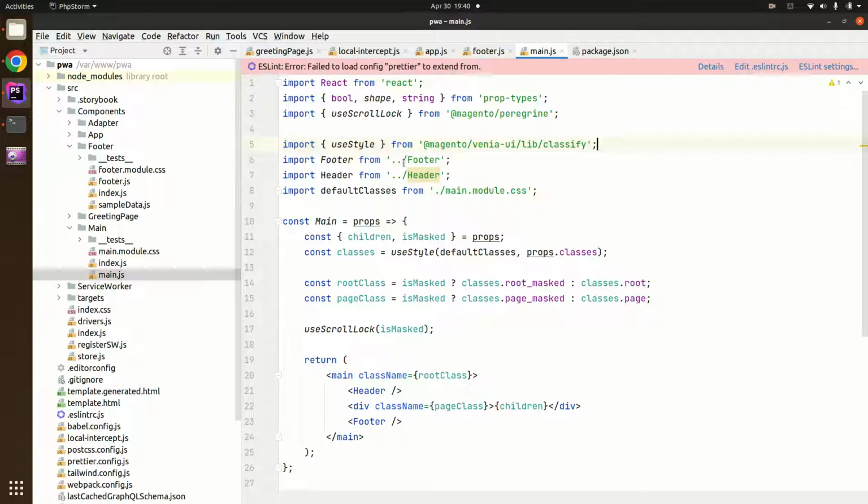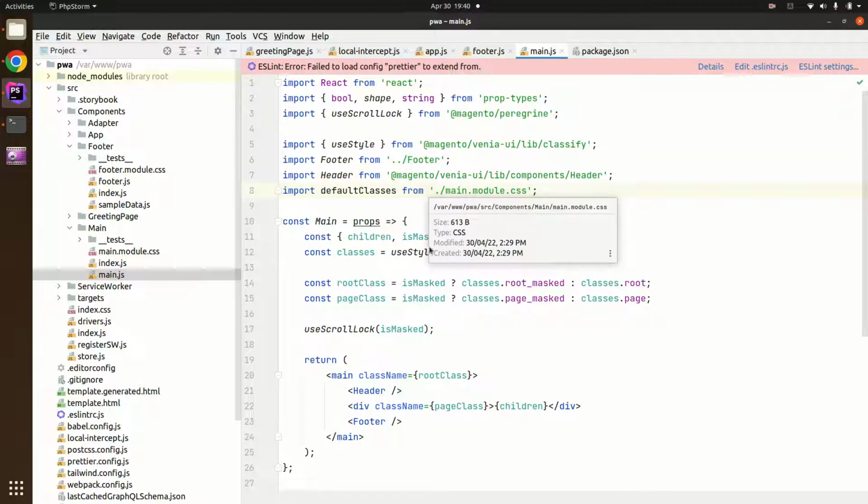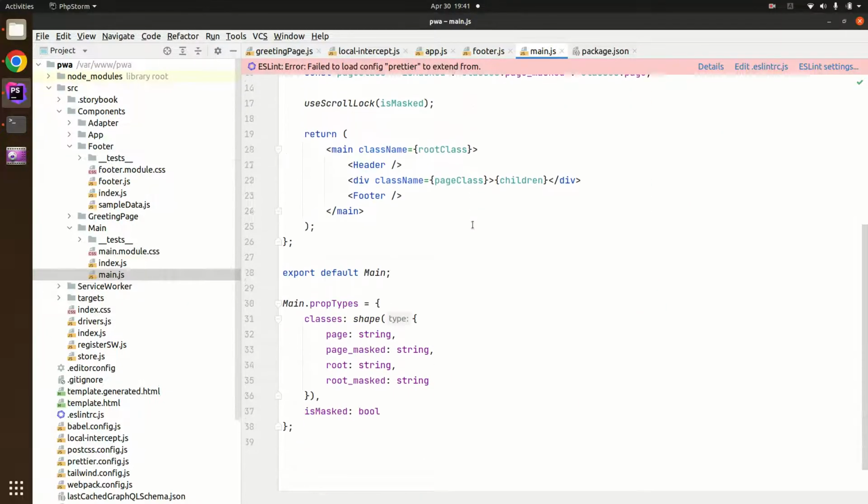Okay, now footer will be this, which seems correct because main is one directory up. You don't have header, so that needs to be fixed. And components and main module.css is correct. Okay, so we have fixed main.